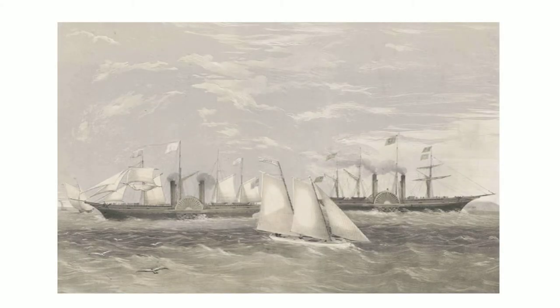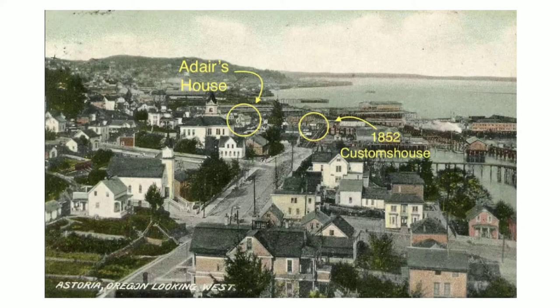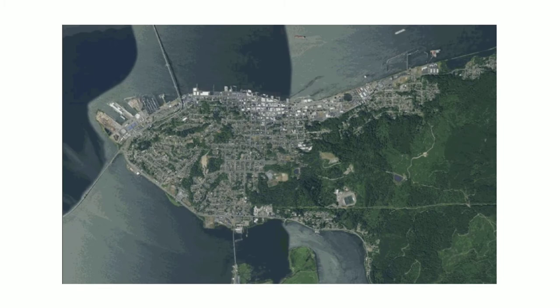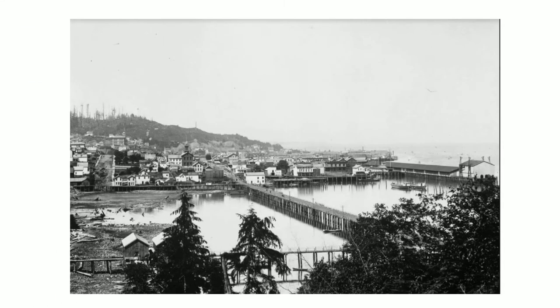After more than three months of travel and changing ships in San Francisco, they arrived in Astoria. They moved into their home about a mile east of the main settlement of Astoria in late summer of 1849. The area around Adair's home and buildings became known as Adair's Astoria, Adairsville, or Upper Town. The more prominent Shively and McClure districts to the west became known as Lower Town. Until 1878, no roads connected Adair's Astoria to the Shively and McClure areas, and most travel between the two areas was across Scow Bay by boat.